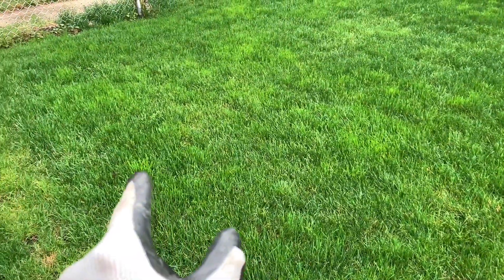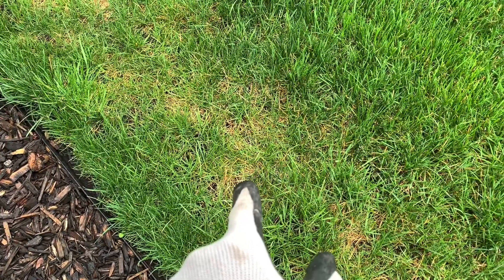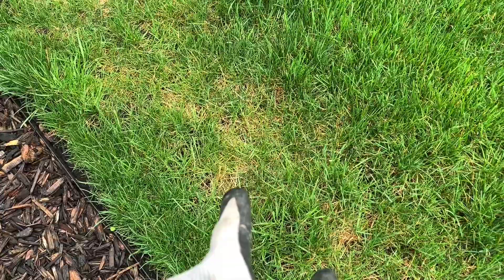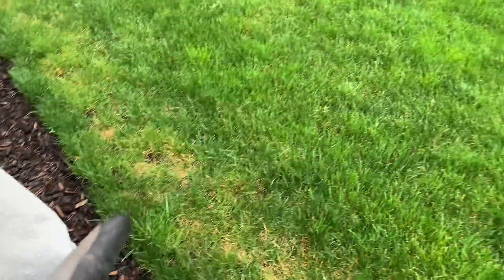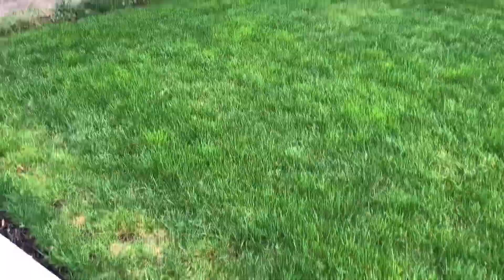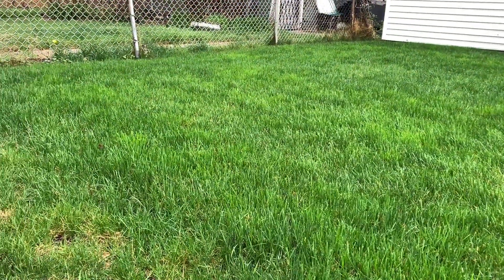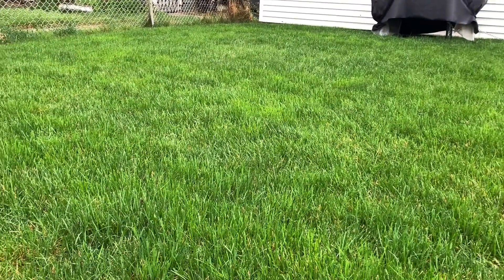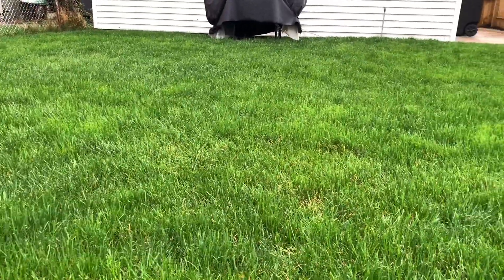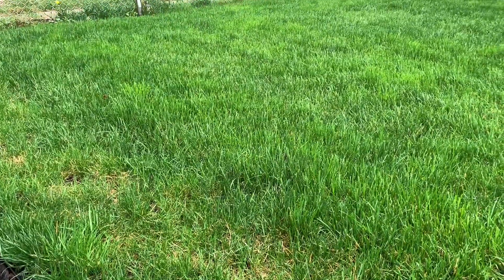The spreader does a better job at covering the rest of the yard. Here I would probably have to do it more so by hand. But as you can see, we see brown — it looks stressed here, and this is early April. Look at the Scott's, though. And I put it down the same way. So keep that in mind when you're choosing a grass seed. I mean, look at the blades — very nice. And in the yard throughout, some of the blades are thick lime green. It just looks unhealthy compared to the Scott's — it's just a difference. So keep that in mind when you go out to make your purchases.